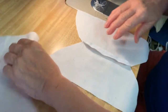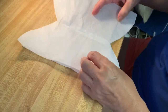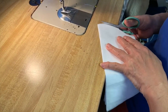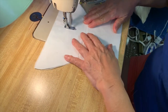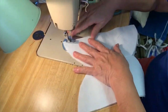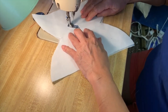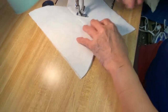You will put your interfacing material on top of your 100% cotton inner material. Then fold it in half and cut off any excess where it is not aligned perfectly. You will sew a straight line down the middle, like so. You are then going to sew from one side of the fabric down to the center seam and back up to the other end, and you will do this for both sides of the hourglass figure.